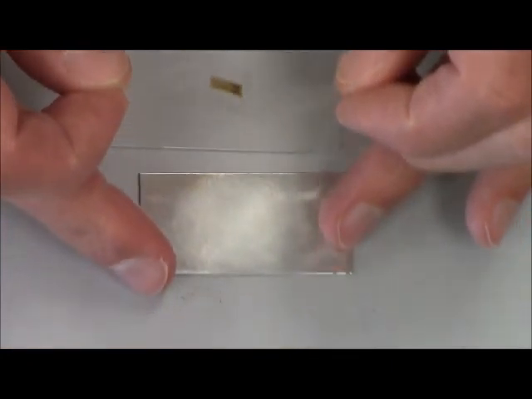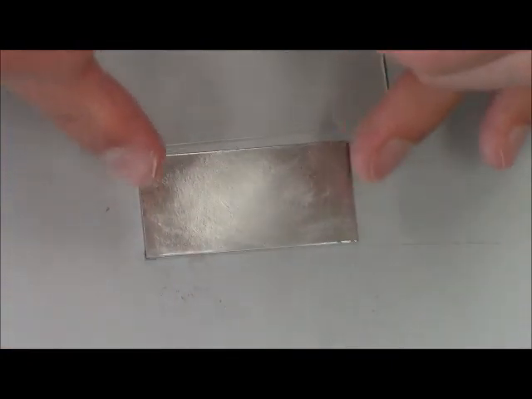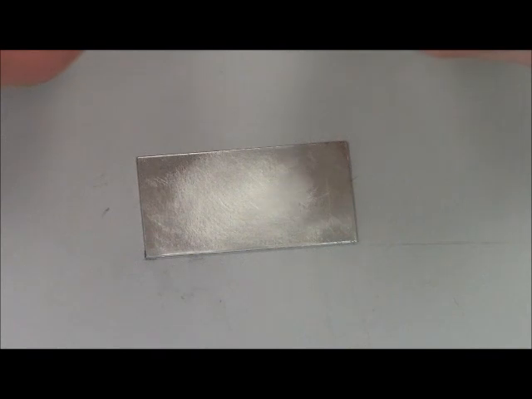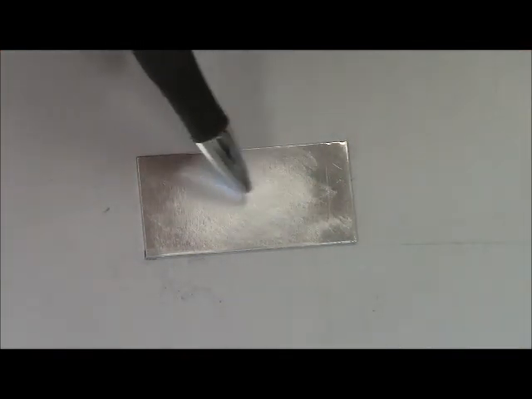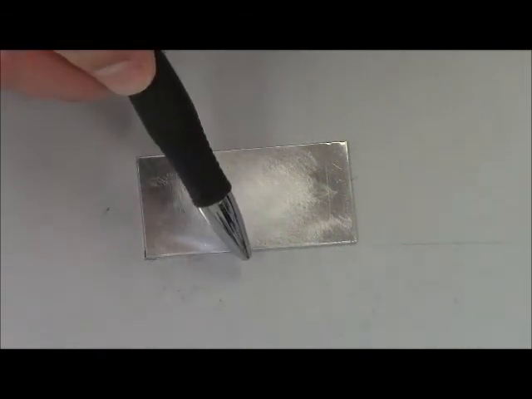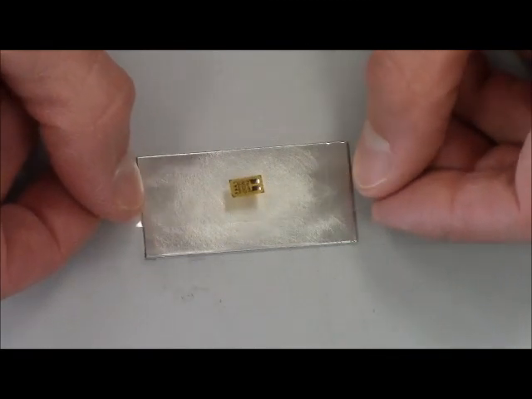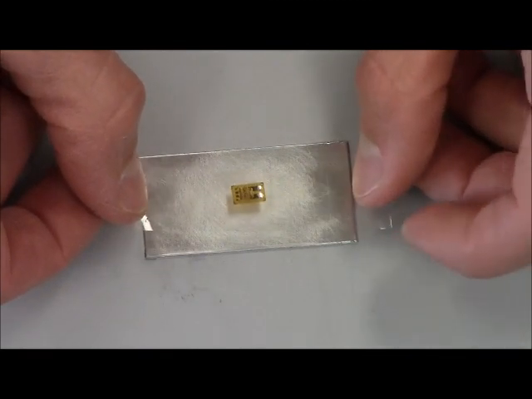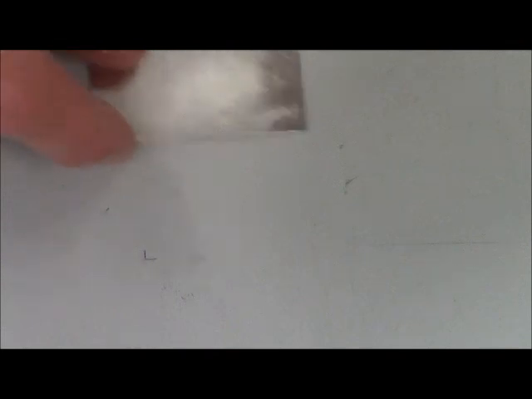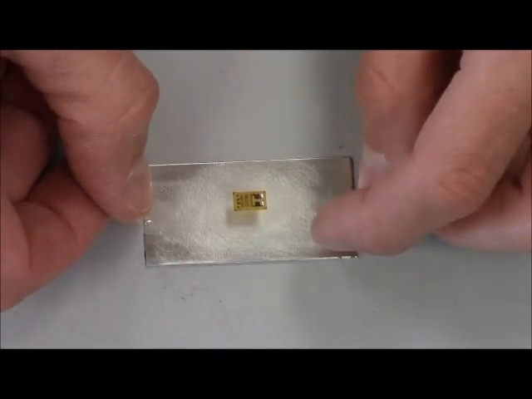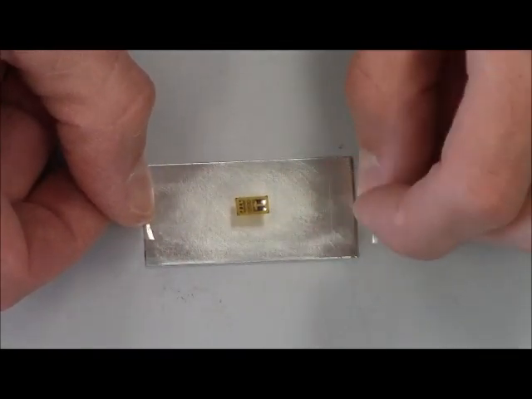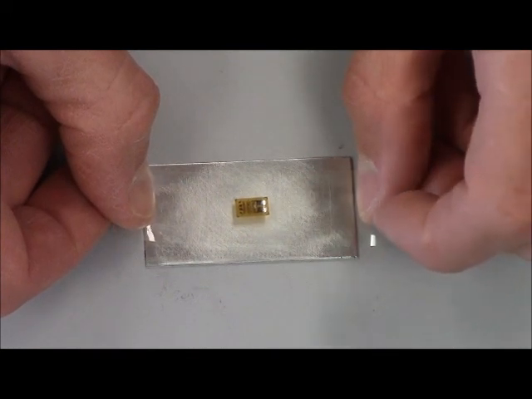Now, at this point in time, if position was critical, I would take a very fine pencil, a mechanical pencil of 0.5mm lead, for example, and I would take a straight edge and draw a line down this axis and a perpendicular line to help me orient the gauge as I'm placing it down. In this particular scenario, it's not critical.